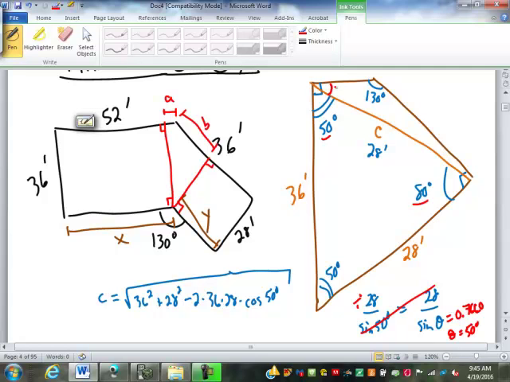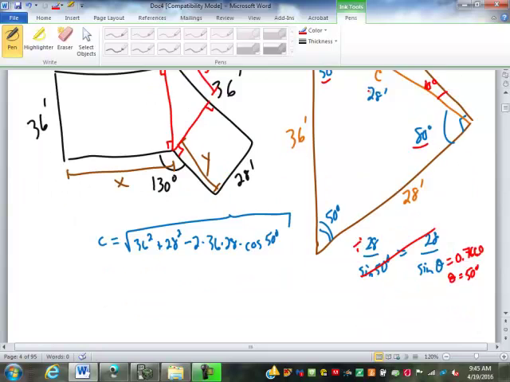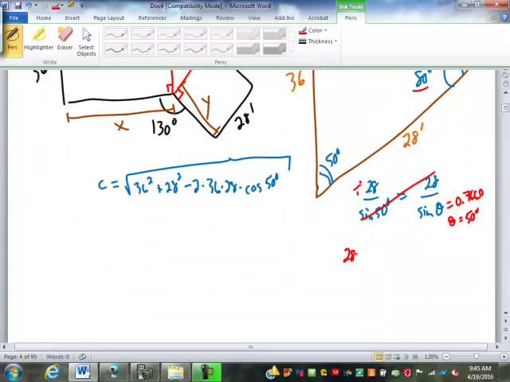So that means this angle here is 40 degrees because that's a 90 degree angle. And this one here is 10 degrees. Do those add up to 180 there? Yes, they do. So now that we have all three angles and we have one side, we have the 28. That's going to be 28 over the sine of 130 equals A over the sine of 10 degrees.